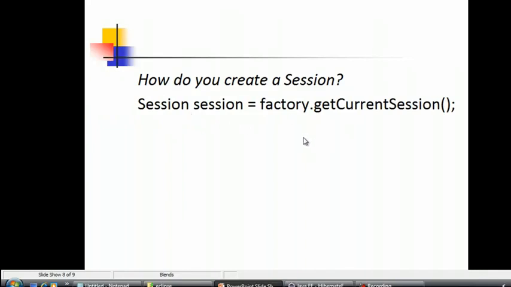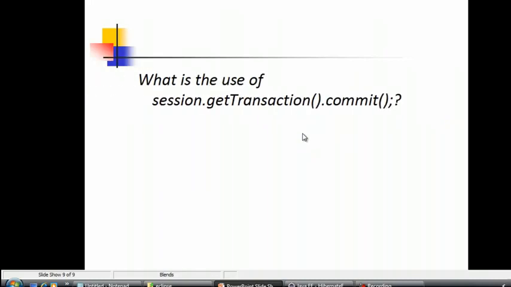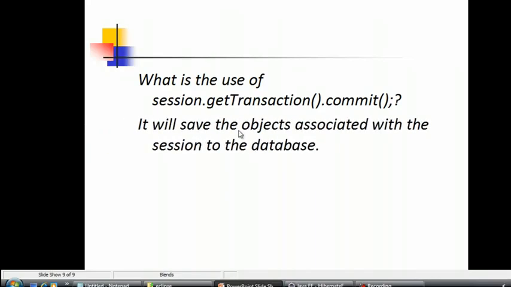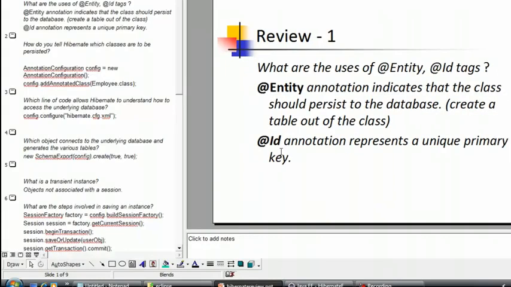This session object you can create as many as you want. What is the use of session.getTransaction.commit? Now if you remember, this is the line where you actually save to the database tables. It will save the objects associated with the session to the database, and that's it.